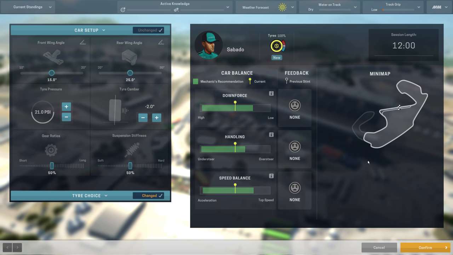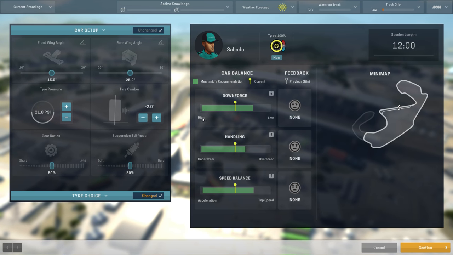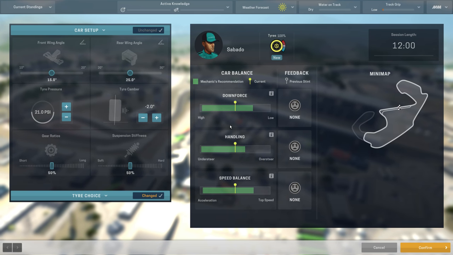So that's obviously coming through these low speed corners. You really want to make sure you can get out of those quickly. So having some downforce is going to be critical in that. So having a high downforce to where that front wing's going to help us get around the corner is going to be important.